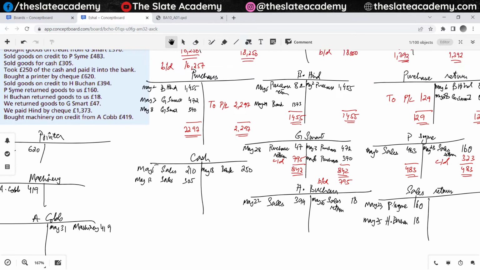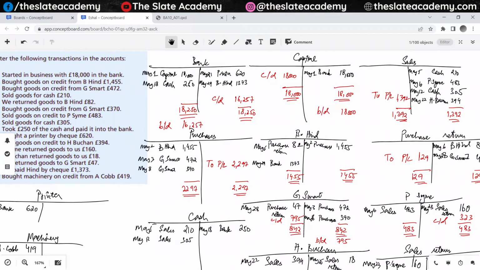So let's look at the logic of this carry down as well. See, for the asset of bank, we initially put the 18,000 in the bank and then it increased by 250. So in total in bank the amount that flowed in was 18,250, and this much it got extracted out of the bank account, 620 and 1373. So the remaining should be our bank balance. Agreed? So this shows the closing balance of asset that I've got on my books. This is the closing amount of assets.